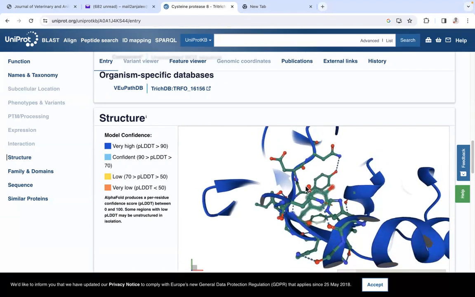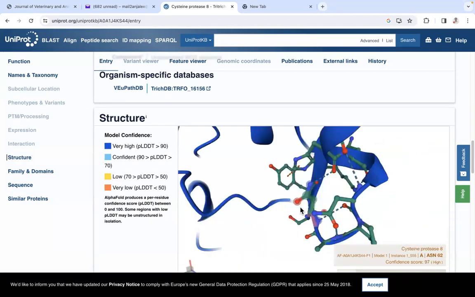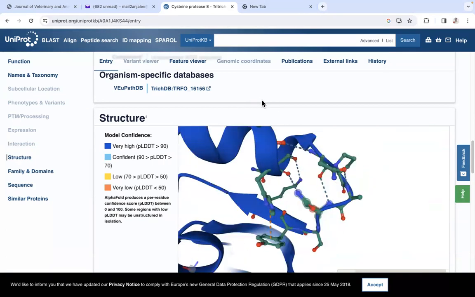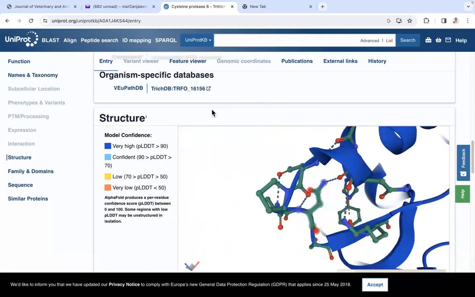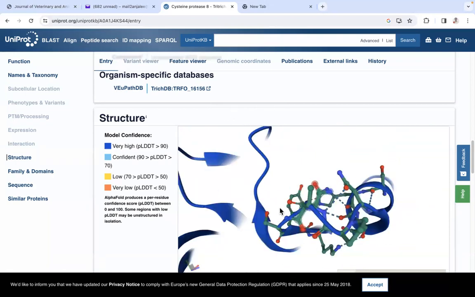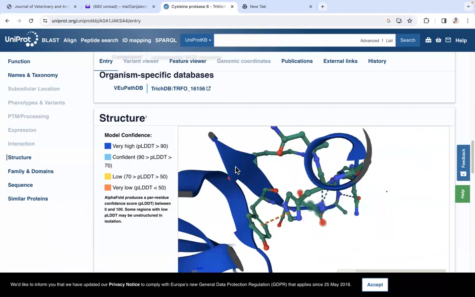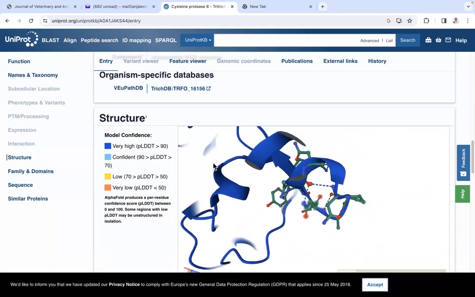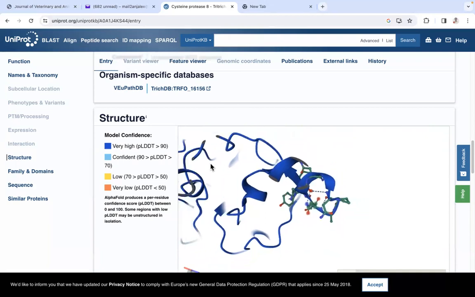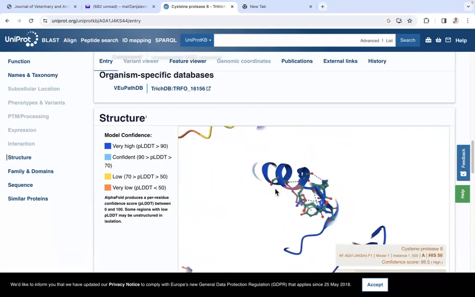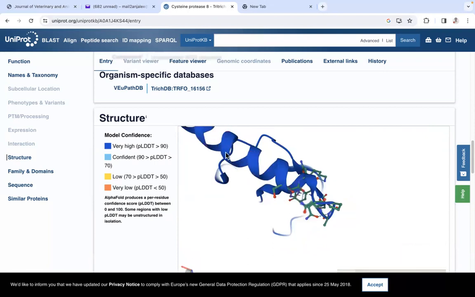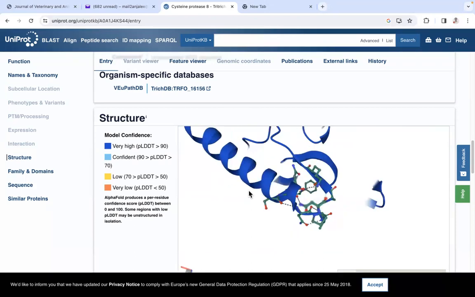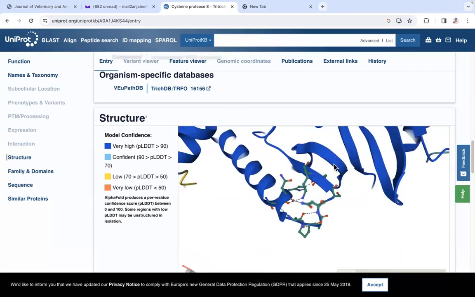Here you can zoom a little. You can zoom and rotate and see. So what are these ribbons? This is the alpha helical region. Sorry, just a second, I will show you. So this helical part is the alpha helical region. Yes, so this is alpha helix. You have learned the alpha helix? And this particular protein has alpha helix as well as, and these vertical ribbons are beta sheets.